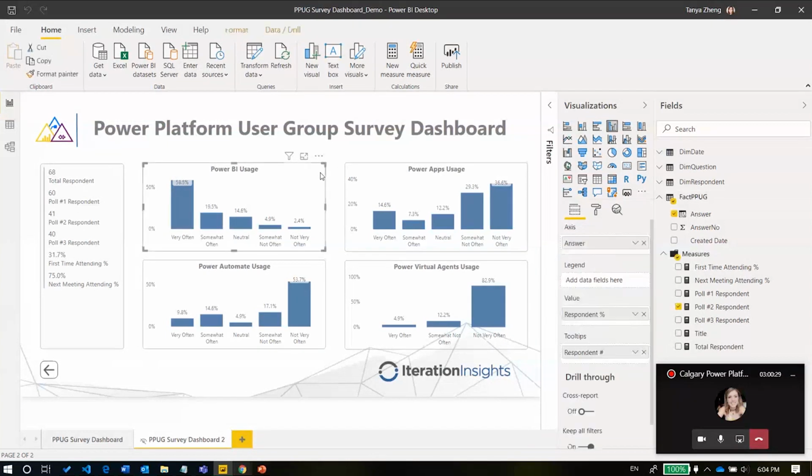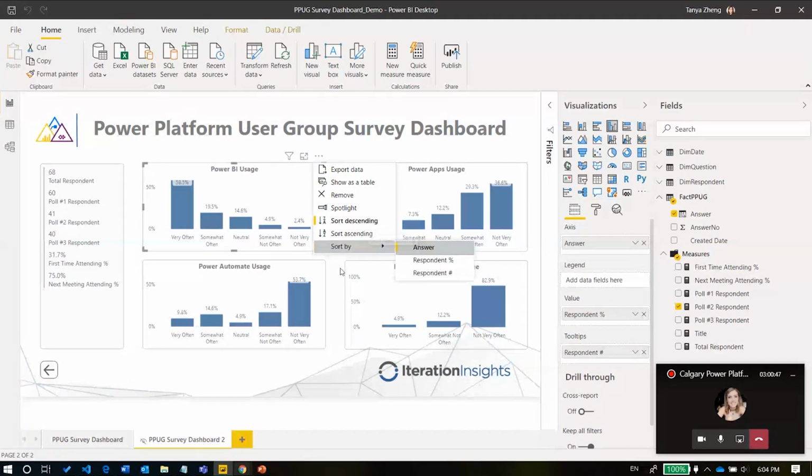So as I mentioned earlier, the answer column is sorted by the column named answer number, and we're actually using that. So we're sorting this visualization by answer in a descending format.